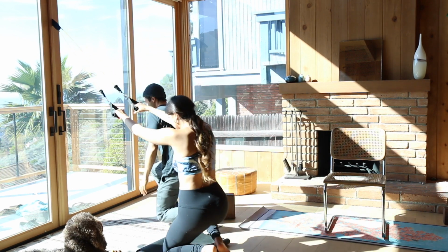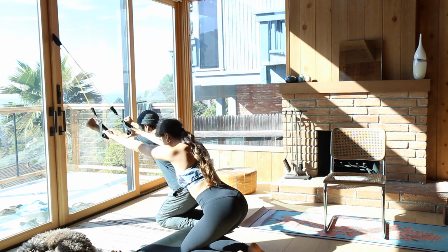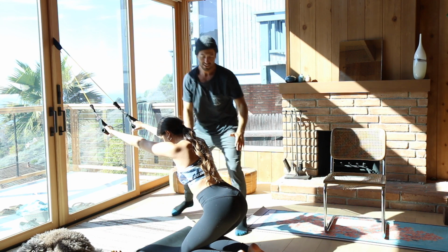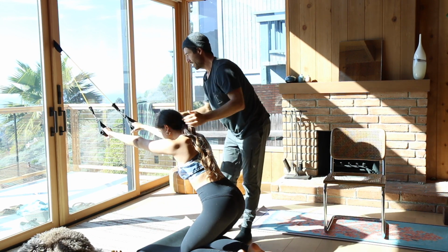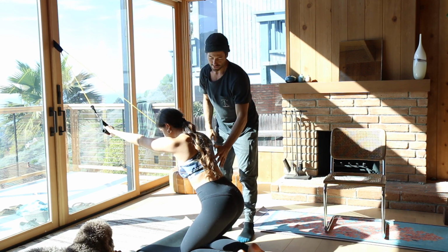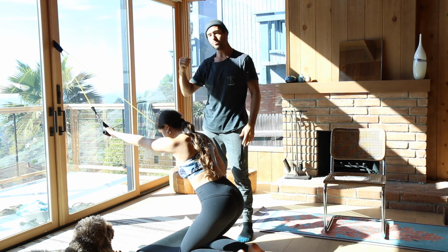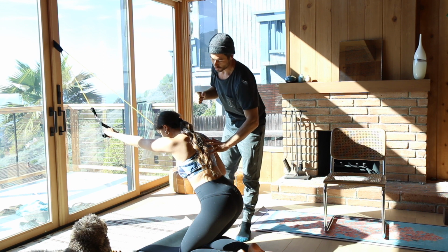All right, so once you get your knees onto there, you'll hinge your butt back so that your arms are almost into an overhead position. Okay, now maintaining this, brace your rib cage, keep your neck long and neutral, and then as you exhale, you're going to pull down, and I want you to feel back here, you're moving the elbow to pull instead of pulling from your wrist, and you should feel it in the back, in your lats, you're working.